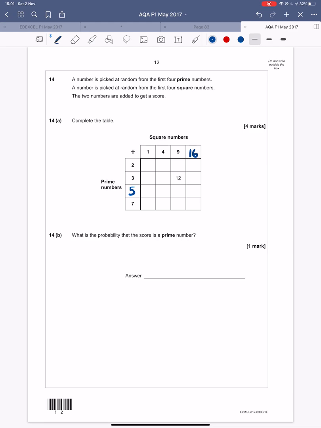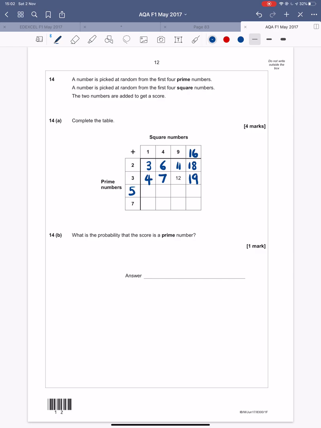So, first here is 2 plus all these numbers on the top. So this here is going to be 2 more than all those. So that's going to be 3, 6, 11, 18. Right, this next row, it's 3 plus all of them. So it's going to be 3 more than all those along there. So 3 plus 1 is 4, 7, 19.